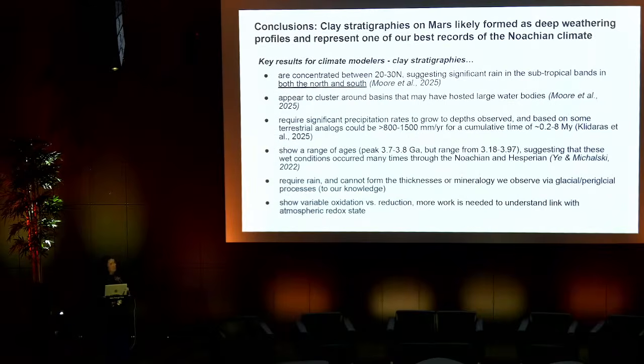Also, based on our geological investigations, these things do really require rain. As far as I know, we cannot form them with snowmelt, ice runoff, things like that. You have to have rain infiltrating into the crust. And then we're currently working on oxidation state and what that's telling us. But that's it, and I'll take any questions.